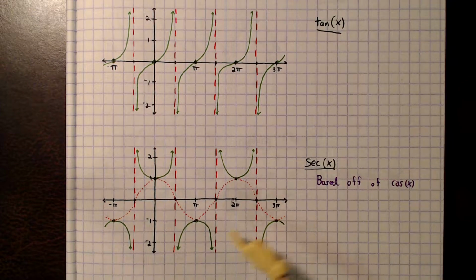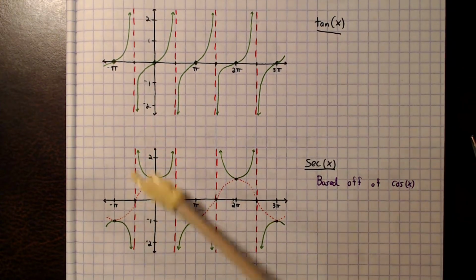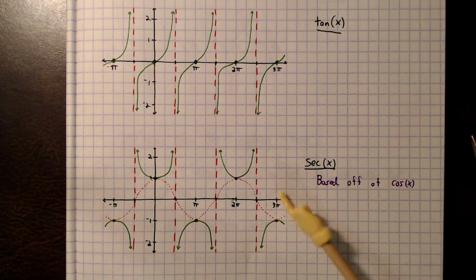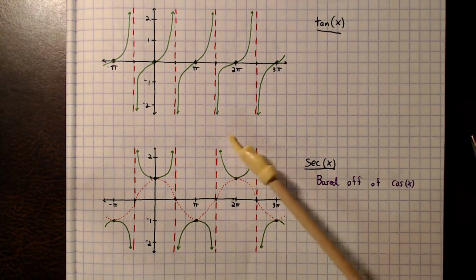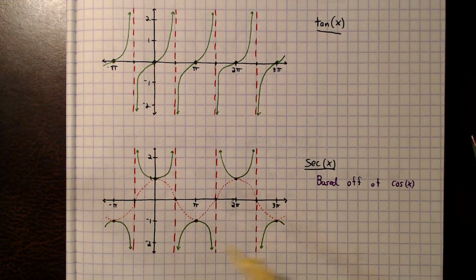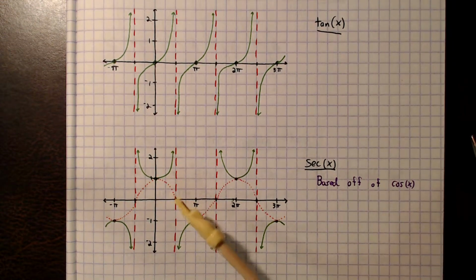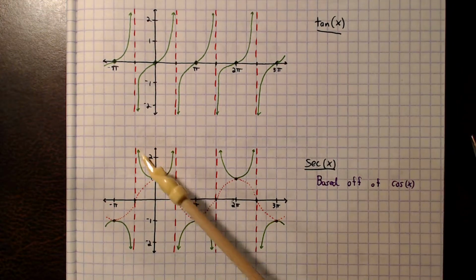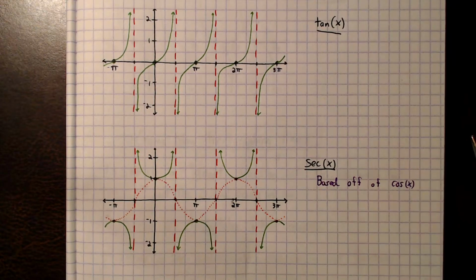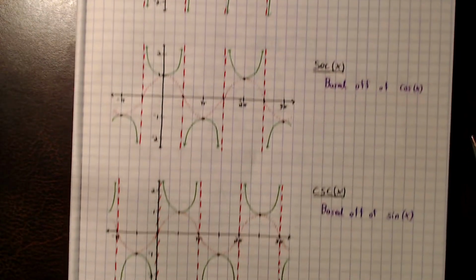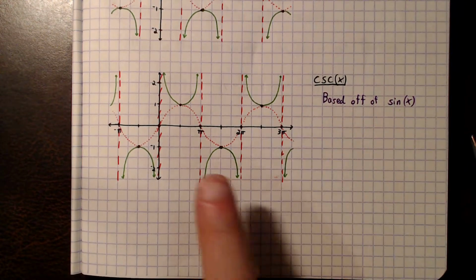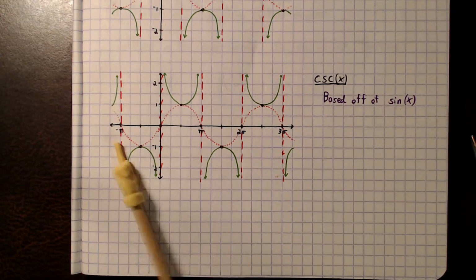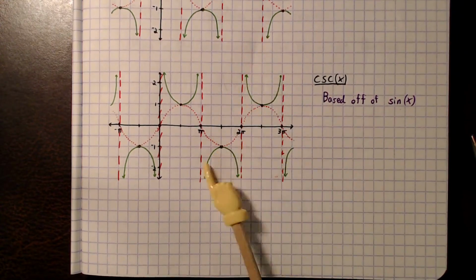And you can't take the reciprocal of 0. That would be dividing by 0. So that's where we get these asymptotes from. Okay? And you'll notice that it's really just a whole bunch of weird looking U shapes that are trapped inside. That's because cosine goes this way, and we want it to be kind of mirrored, that reciprocal look. That's why secant has that U shape to it. Same thing with cosecant, but you'll notice it's based off sine. So copy this down and just keep all those things in mind that we saw up here happen here.